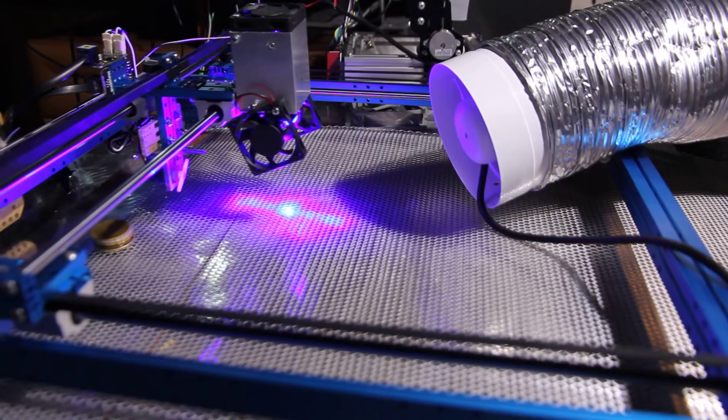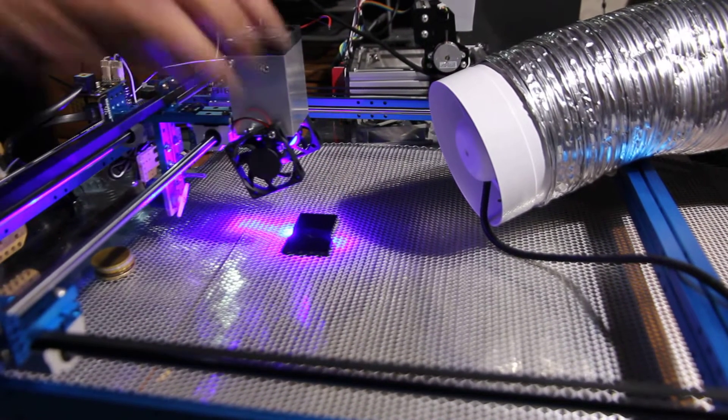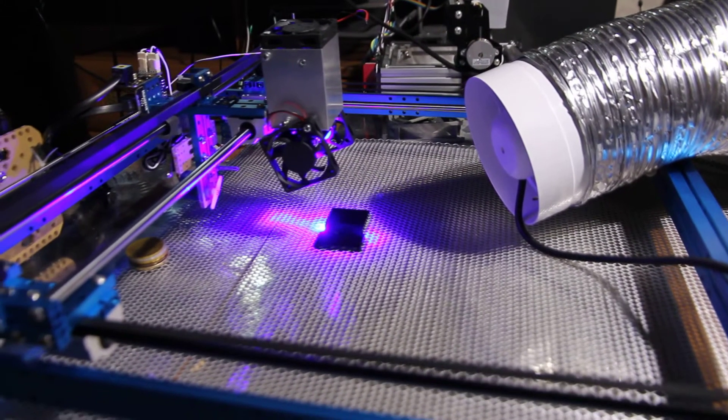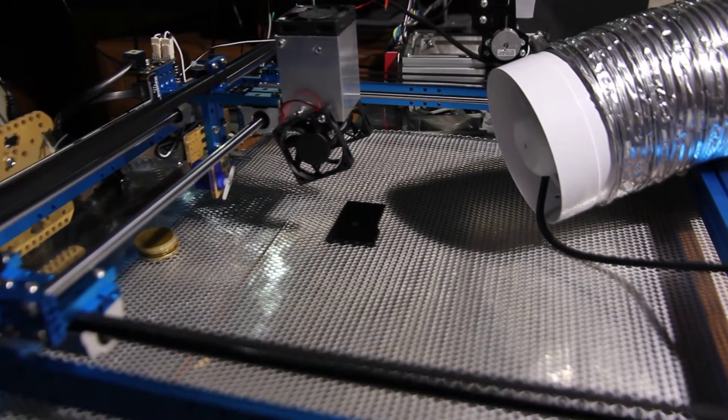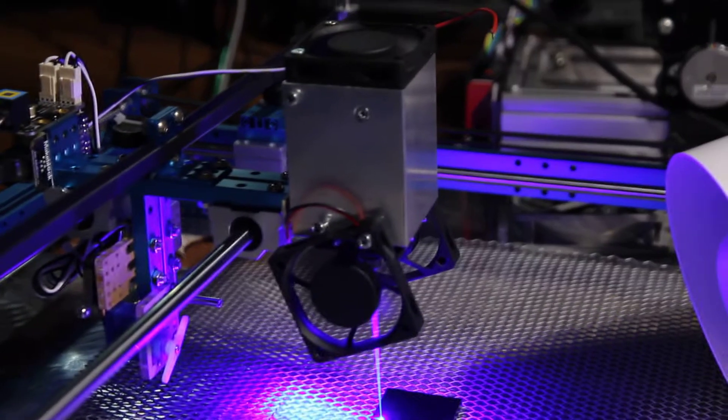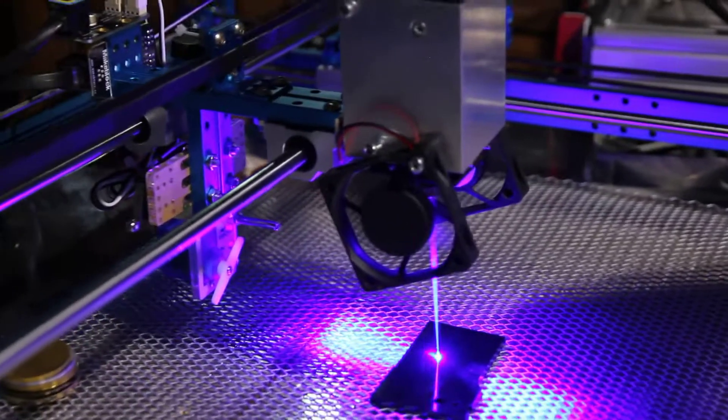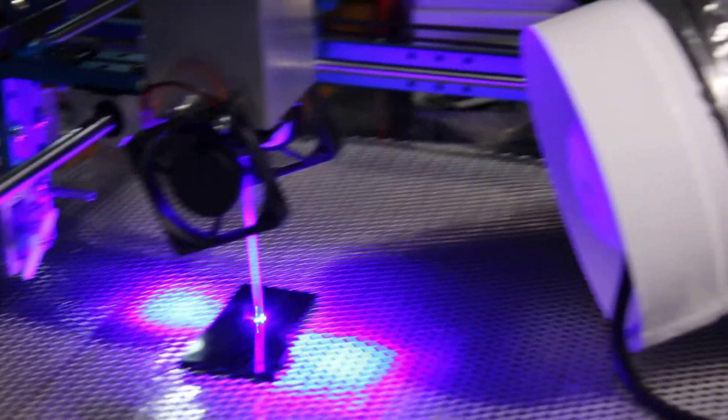To cut acrylic we are going to use a speed of 150 in G-code and we're going to do it with only two passes. So this is an 8-watt laser made by Endurance. You see two fans are installed on right and left for additional cooling, and we added a tube with air cleaner.